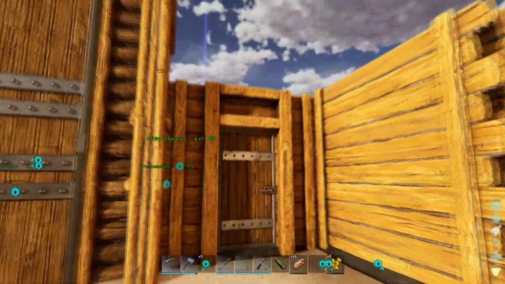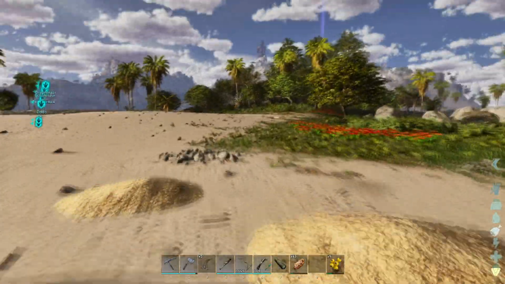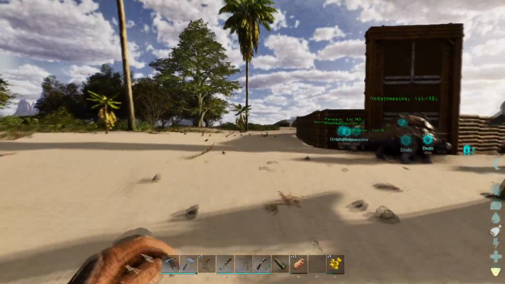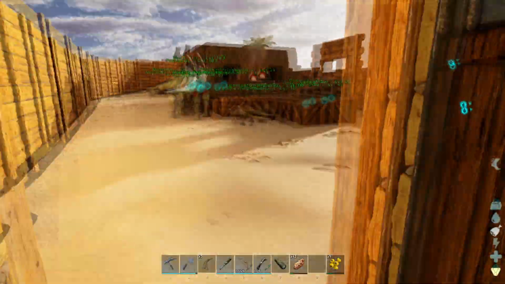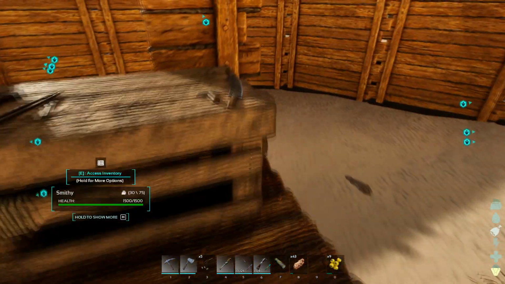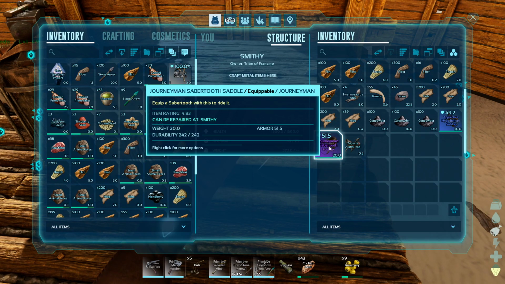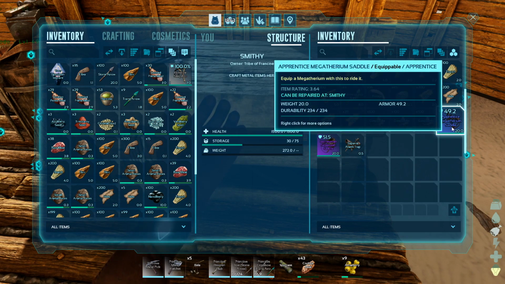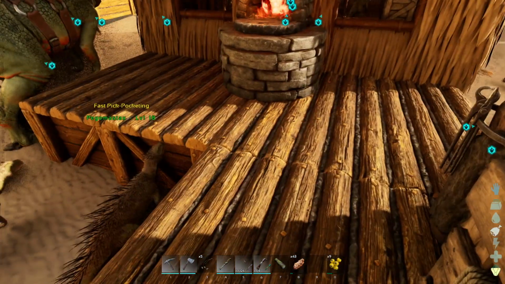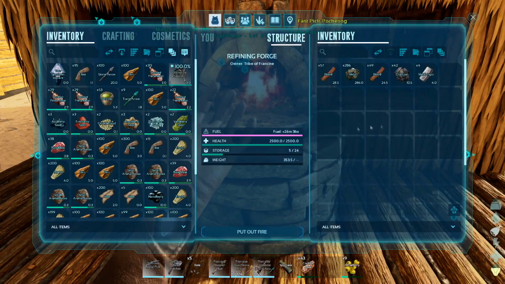There was a drop, right? Not where that drop is, but that drop that was there the last time, about where those orange flowers are, the second set of orange flowers. There was a drop there the last time. We didn't get it because it just disappeared, but that drop was back, and it was a blue drop, so we got that, and there were some good things in that drop. Some of those good things are a tripwire alarm, a journeyman sabertooth saddle, and an apprentice megatherium saddle. Along with a little bit of chitin, like 80 chitin, and I don't remember what else, but there was some really good stuff in there, so that's good.